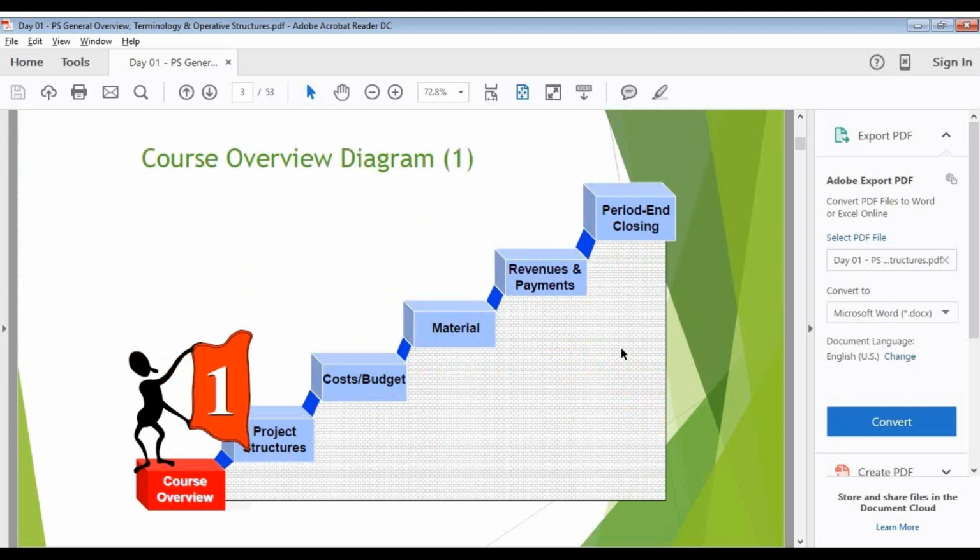There are almost 18 result analysis keys, RA keys, given by SAP. There are almost 18 methods. I mean, how exactly are you going to do your result analysis? Whether you will be doing it with the progress methods, or by the revenue recognition method, or through the actual cost expenditures method. If you see in SPRO configuration, you will find 18 RA keys given by SAP. So this is why we run RA, to know the financial health status of a project, to know the progress of a project.